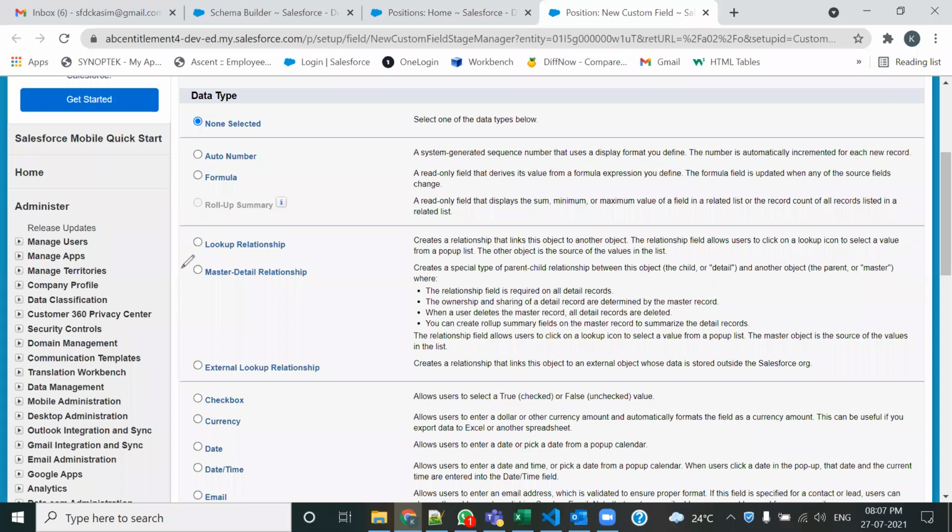You see there are 3 different names listed over here, and that is why most people answer that there are 3 kinds of relationship, because they have seen these 3 names on this data type page: lookup relationship, master detail relationship, external lookup relationship. Most people give this answer because they have only seen this much. You can only talk about as much as you have seen, right?